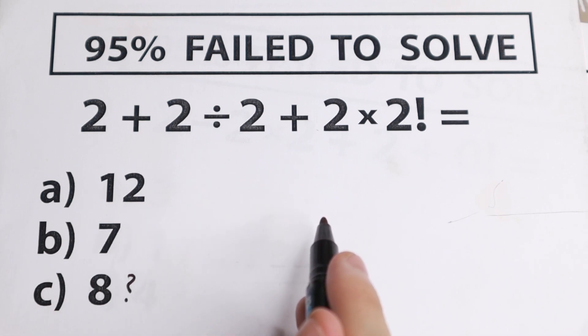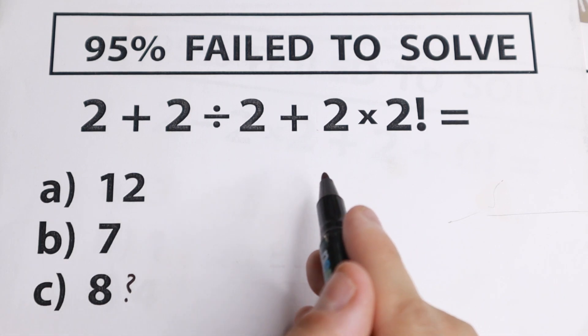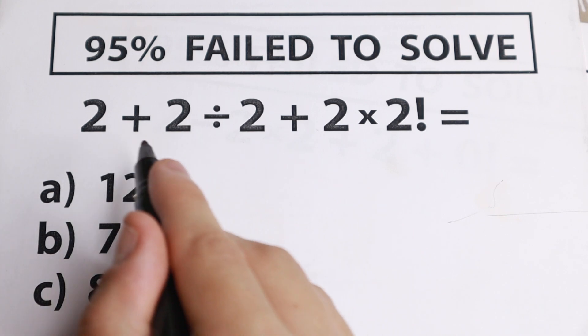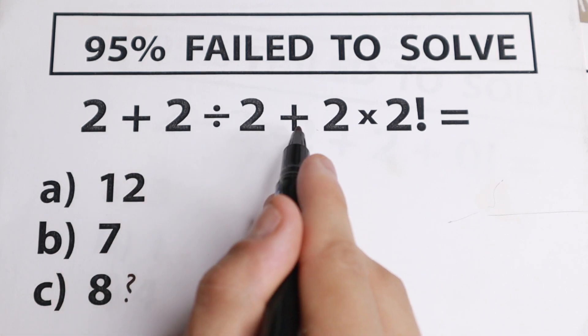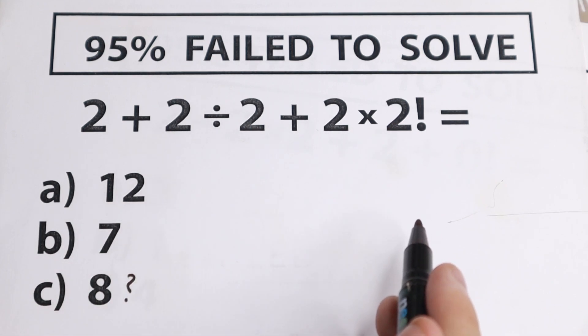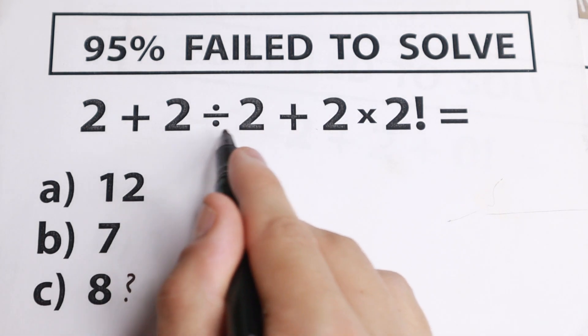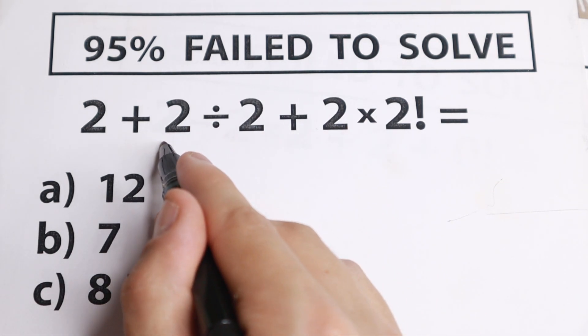But what about order? What about addition, multiplication, about order right here? Of course we need to look at it because we don't need to start with addition when we have the next multiplication or division right here. We have 2 times right here. So every time you need to see about division or multiplication.